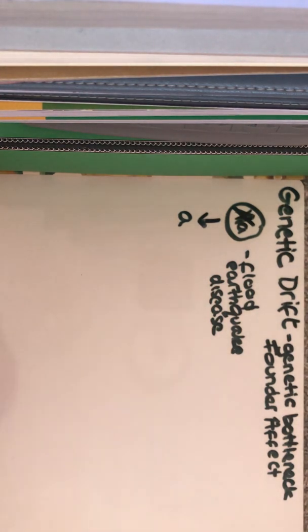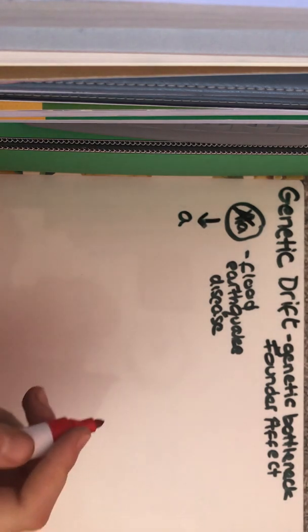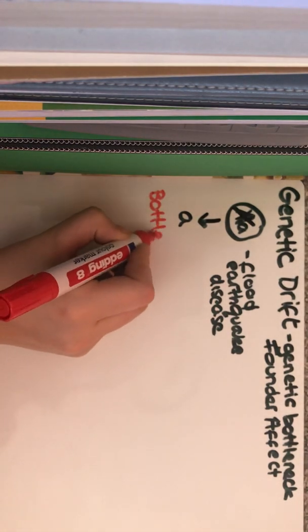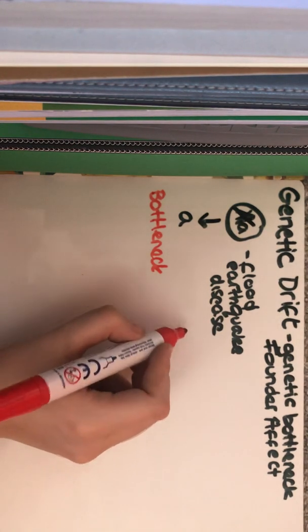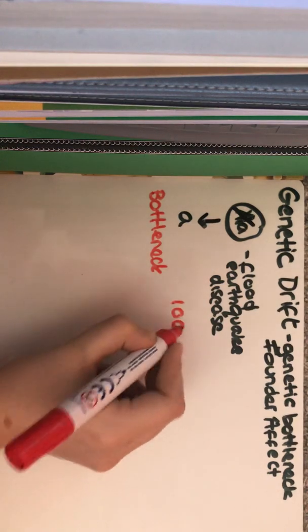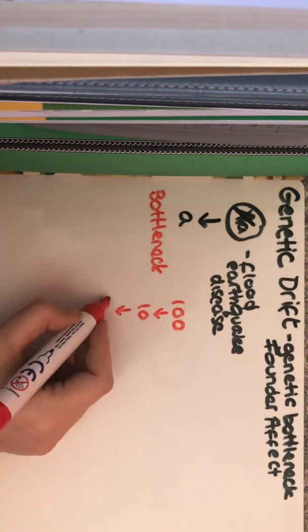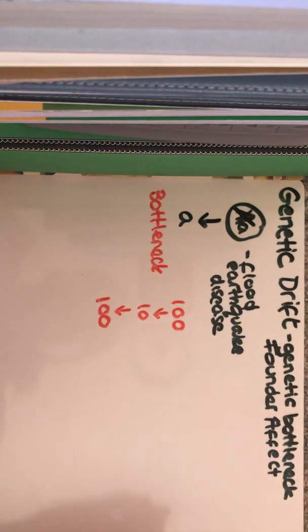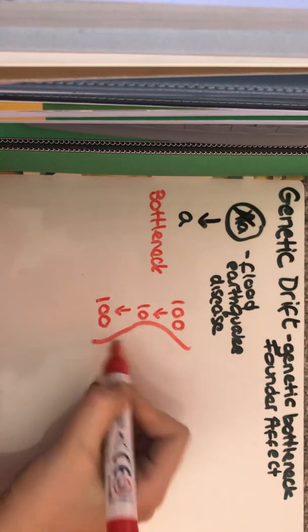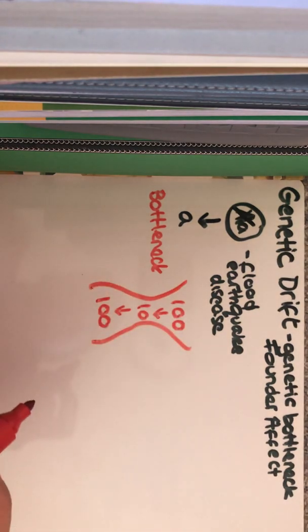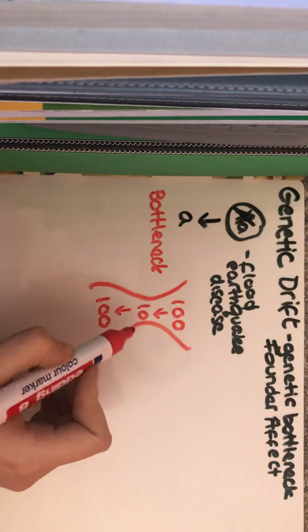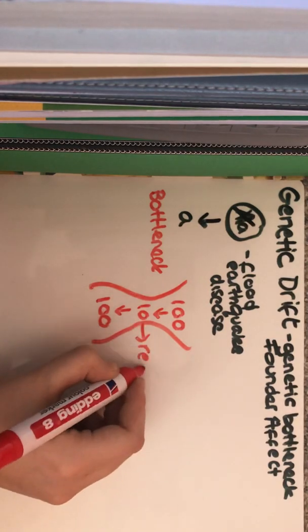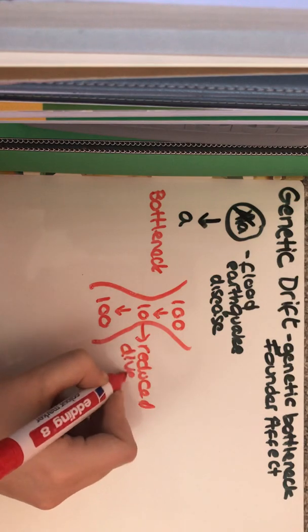Genetic bottlenecking I'll do first in red. Okay, so this is when a population size shrinks and then increases again. So we've got a population, let's say go from 100, 10, back to 100. Okay, so it's gone through a bottleneck, that kind of idea. So after the event, the genetic diversity will have reduced. Here we can see reduced diversity, okay, in the genetics.